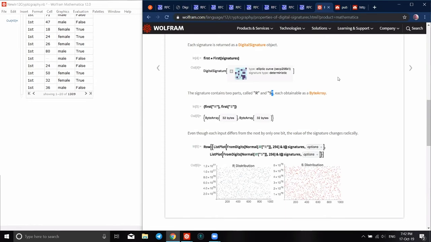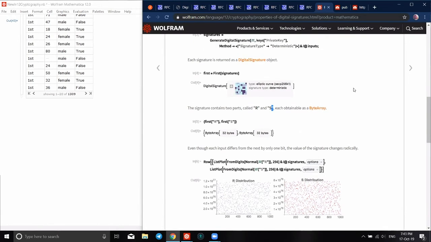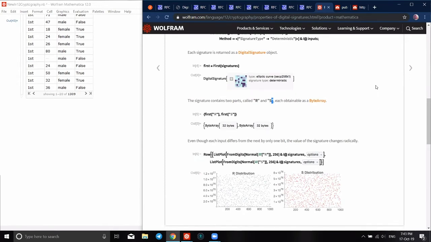And the same also holds, for example, for the hash functions. And this kind of example shows that you can not only use these things for practical matters, but you can also do some more theoretical research on them.